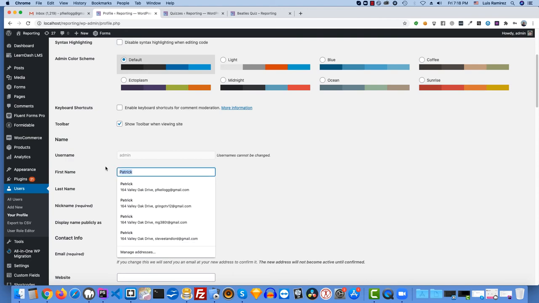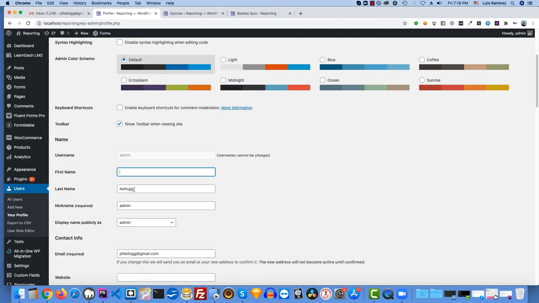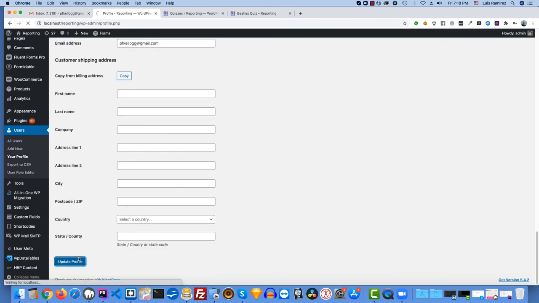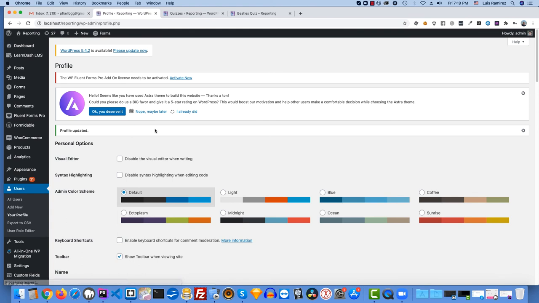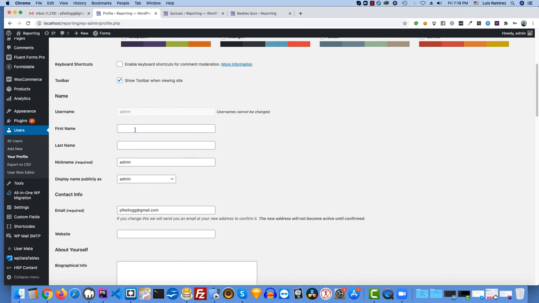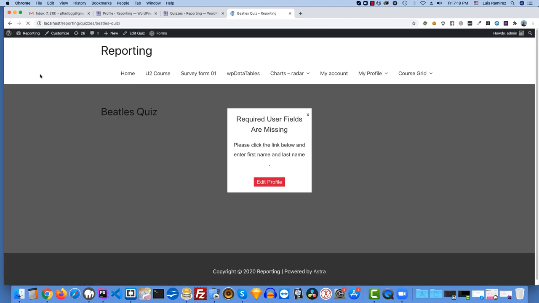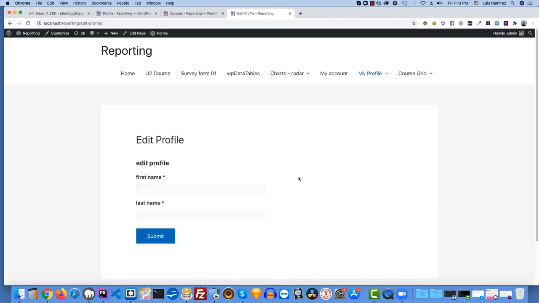And so I can delete them just to make sure this concept works. I'll update my profile here. And then I'll reload my browser to make sure those changes took. Yes, they're no longer there. And then I'll go back to my quiz, and I'm going to go ahead and reload the browser, and then the pop-up should happen because I'm missing the two required fields. So I can do this forever, but this is the idea, you don't let them take the quiz until the required fields are filled in.